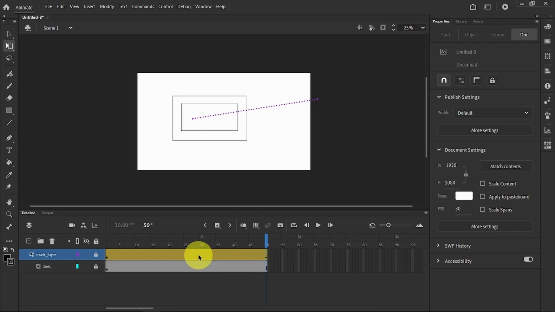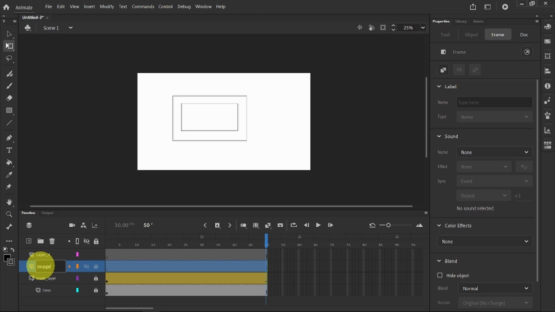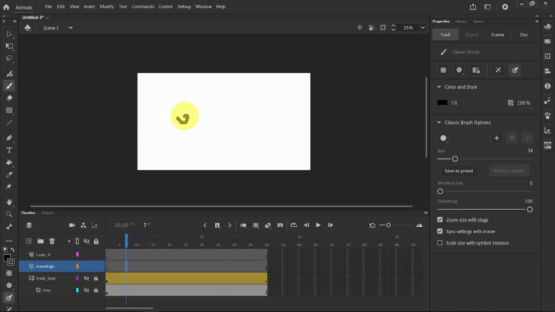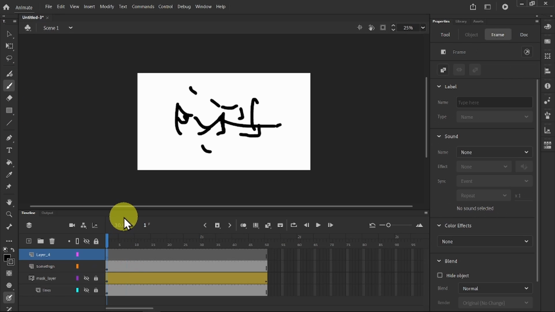Now you don't have to use things like this, and this is pretty much the sum total of this animation. If I wanted to get fancy, and of course why not, I'm going to have, well, let's just go something. Bang. Butch, complete with misspelling, that's great. And on this layer, I'm going to hide the bottom two layers so I don't have to deal with it. I'm going to use the brush and go to, and then I'm going to go up here and I'm going to start doing things.